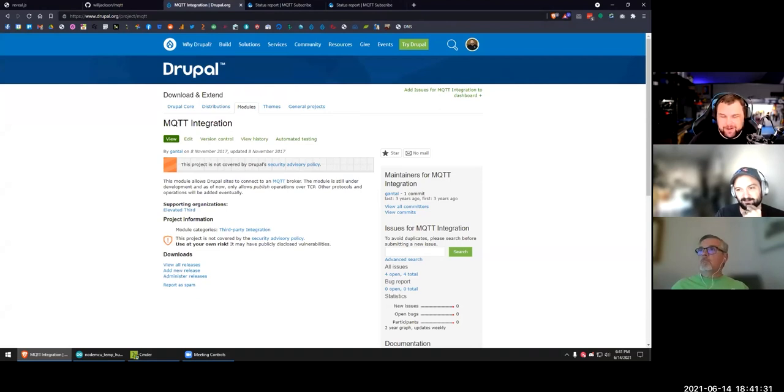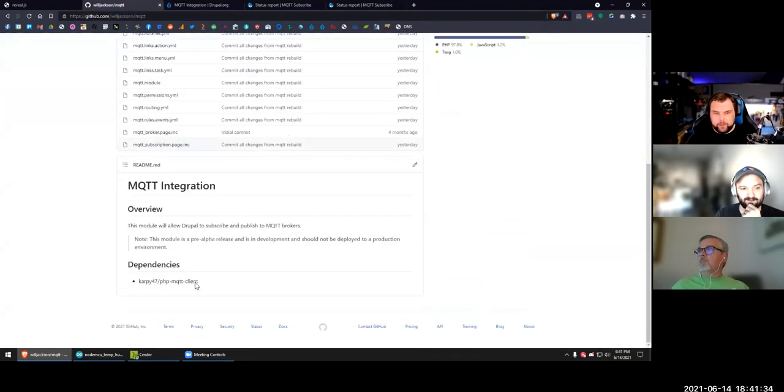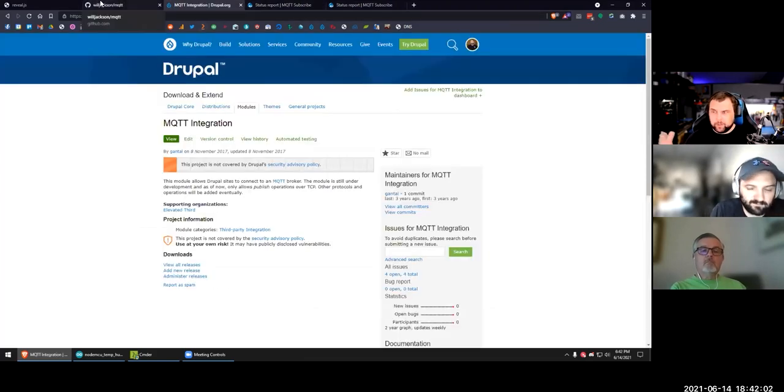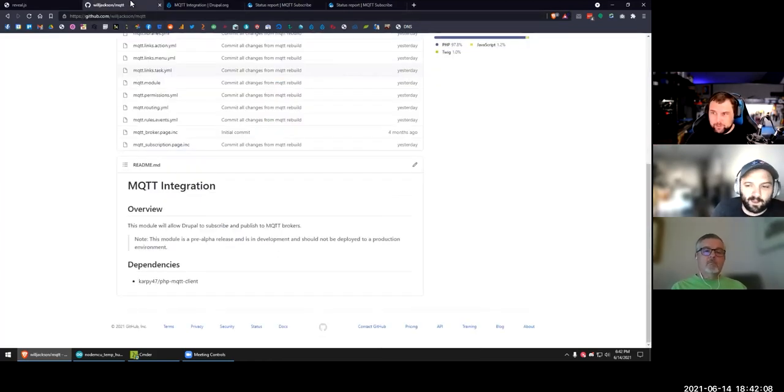I need to look into one of the libraries that I used. It was from Carp47, works great, but it's just not as well supported. I need to switch to a whole different library that actually supports the newer version of MQTT and has a little bit more support. So there are a few other major things that I need to do. But if you were to start using this module today and then upgrade to the version that'll eventually be on Drupal.org, it would still work. I mean, there'd be an upgrade path from there. If not, I'll provide a little sign. There's like 2 people using this whole thing. So it's totally an in-development thing.